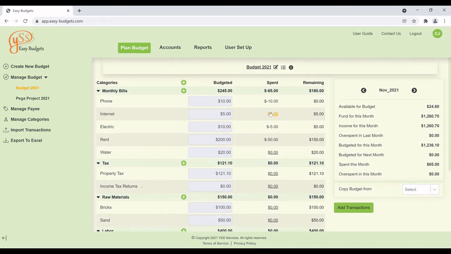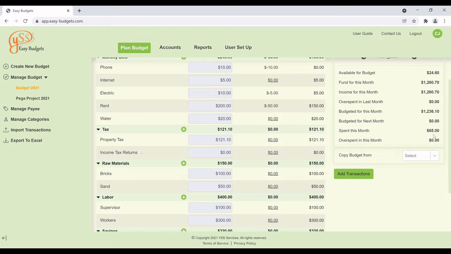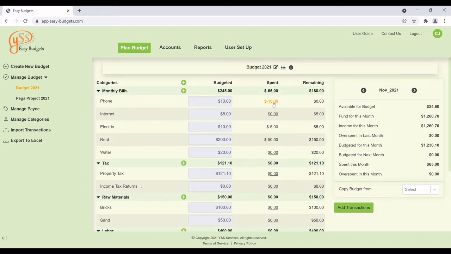So transactions, I had already added a couple of transactions here. You can see one I have added as a payment that I have made towards the phone bill, and one you can see that I have made payment towards the rent, and then you can see that 50 and 10, and I have one more towards my electricity, so the total is $65. Now we will add the other expense details. So that's what you see here. So let's start adding other expenses.